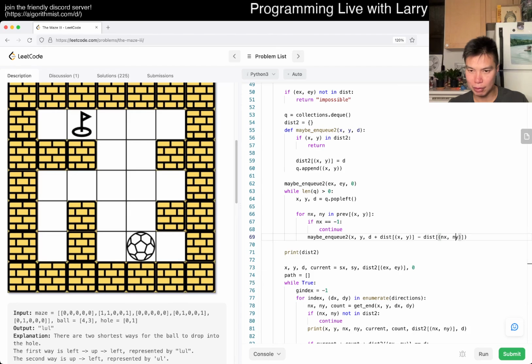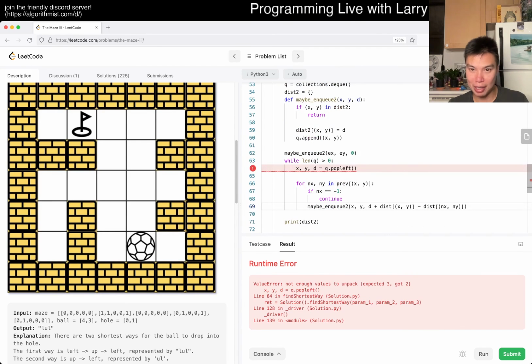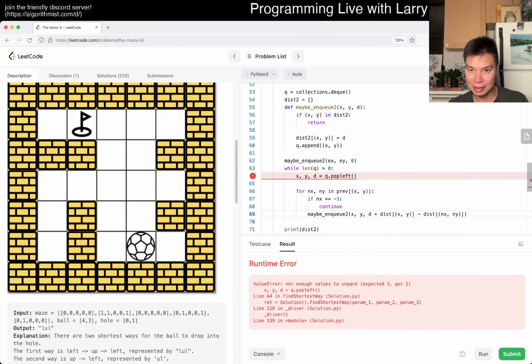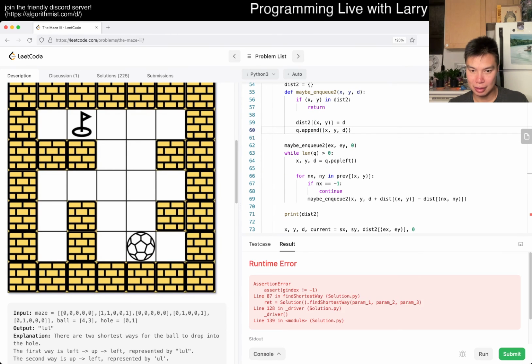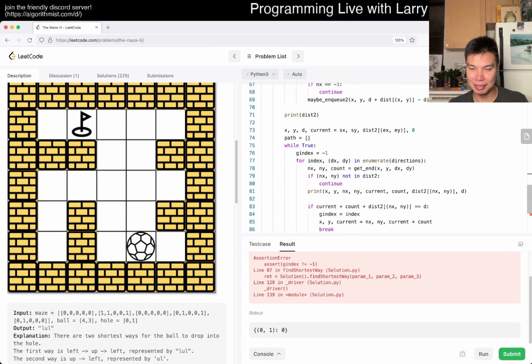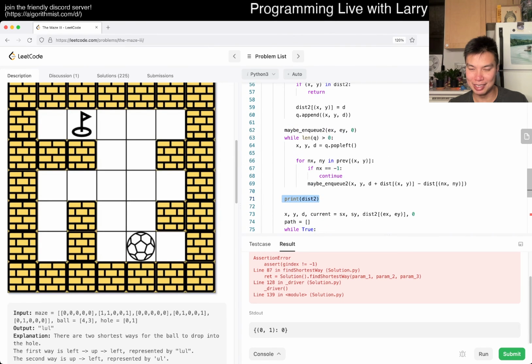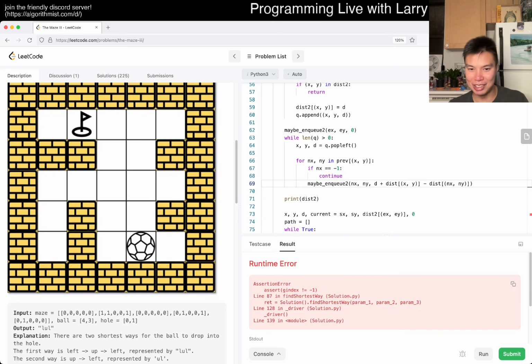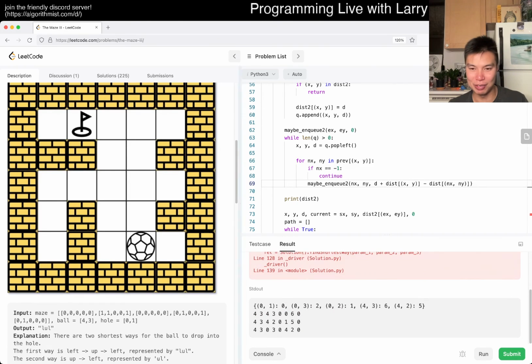Oops. Run it again real quick. Hope the debugging kind of makes sense. Okay. Well, this is now printing some weird stuff. So, no, you want n, x, and y. That's why. Hopefully, you're seeing Larry debug in real time, and hopefully that's kind of useful, but maybe not.